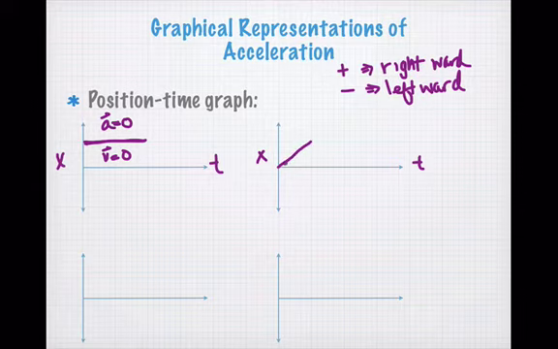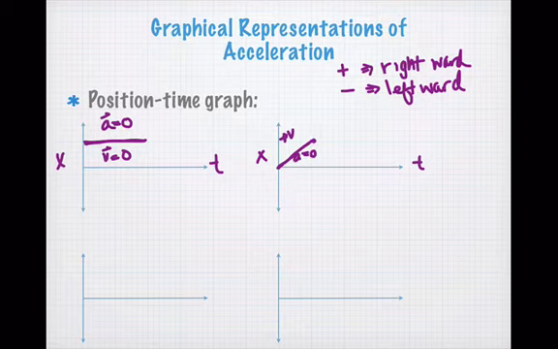Okay? During this time interval, whatever that time interval is, we have a constant positive slope on our position-time graph. If we were to find the slope, it would be delta x over delta t. So we have a constant velocity, and it happens to be positive. We've got a positively tilted slope there, right? Positive slope, positive velocity. All right, is there an acceleration here? Not during that time interval, because constant velocity means acceleration is 0.